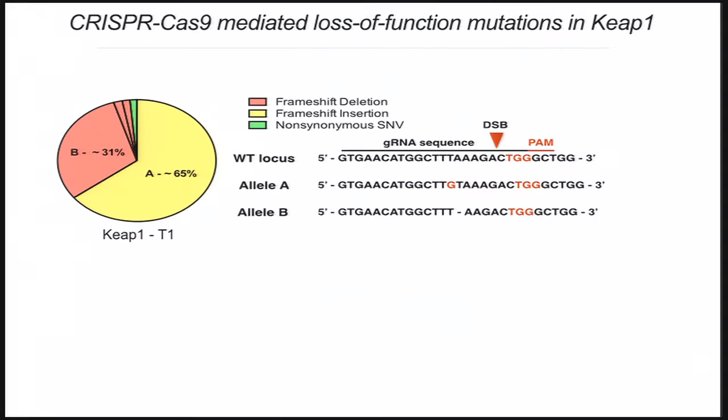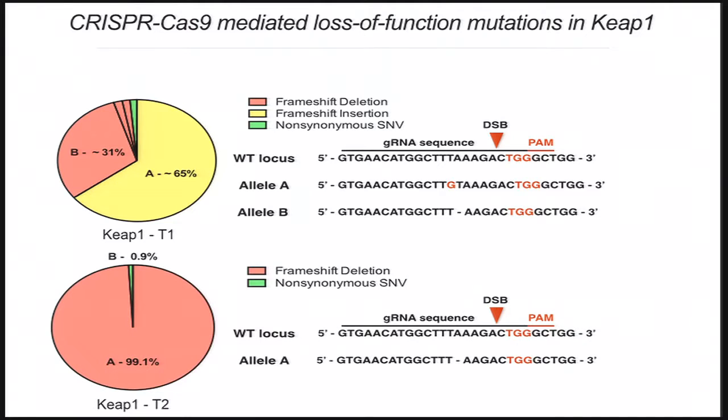The mutations that we observe in KEAP1 are what you would expect to see. When we sequence the mutations within KEAP1 within these tumors, we find mutant alleles, very often just two mutant alleles, as is shown here in this particular tumor: two predominant alleles, one with a frameshift insertion, one with a frameshift deletion. These are biallelic loss-of-function mutations. Occasionally, you find something that you don't expect. Here, a single mutation.